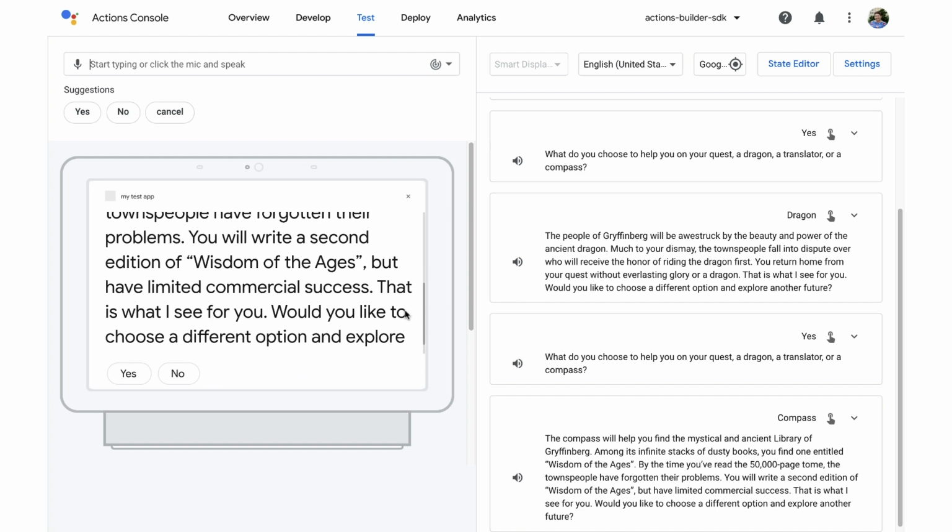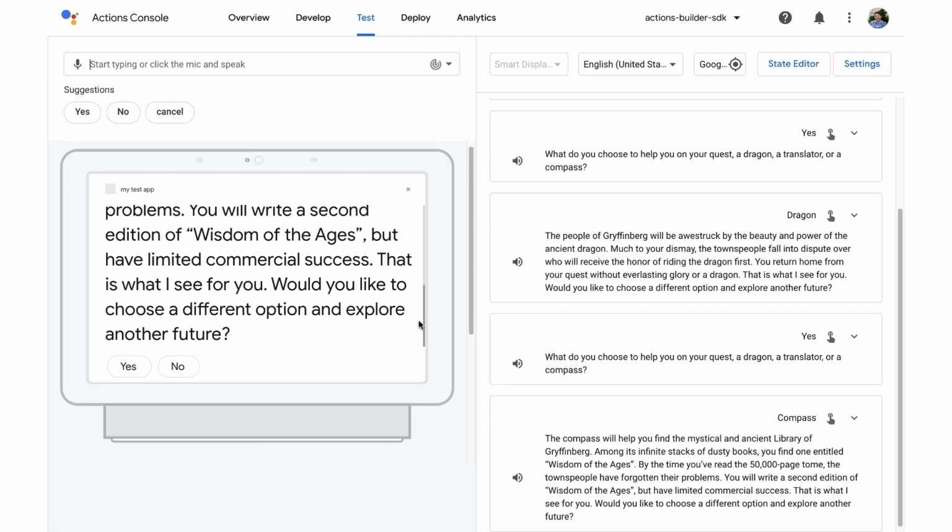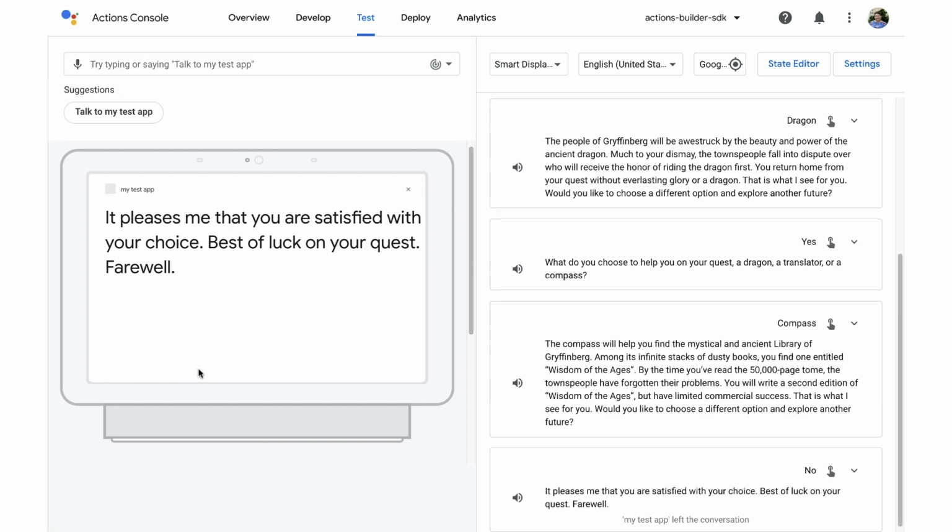That is what I see for you. Would you like to choose a different option and explore another future? Okay, so let's try no. It pleases me that you are satisfied with your choice. Best of luck on your quest. Farewell. Cool. So it gave us the right prompt, and it ended the conversation for us, which is what we wanted. Great.